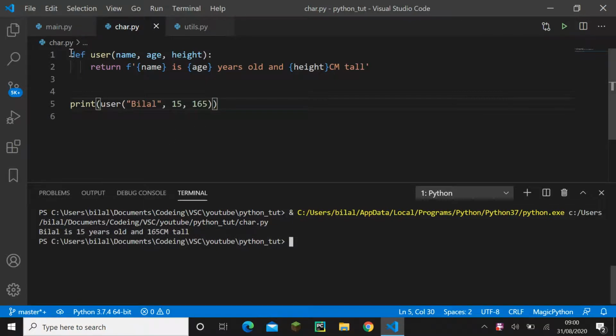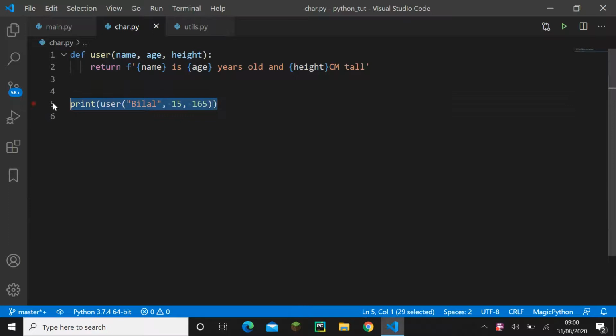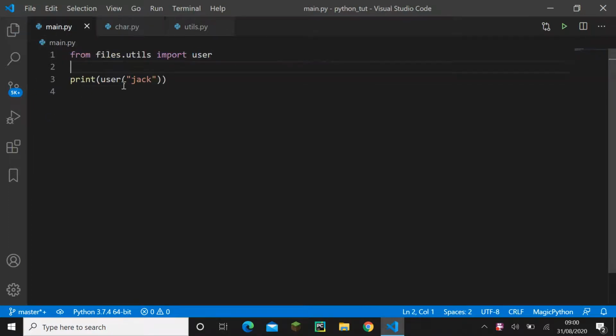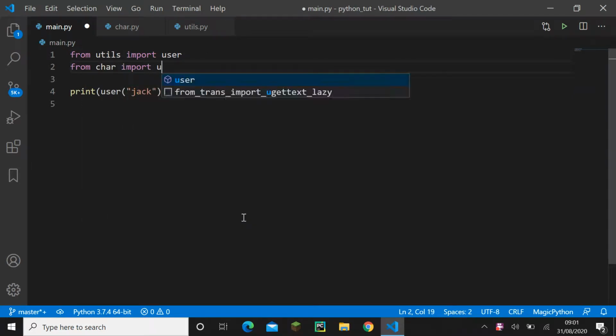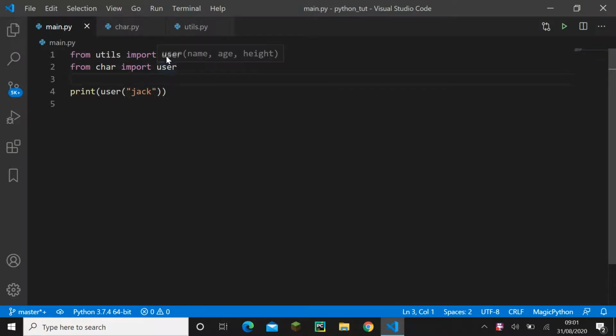Now we've got a working function which is in a different file called character. So let's try to import this. So we need to get rid of files because this doesn't exist anymore. So from char import user. Okay, now you may see we've got two users in this file, and whatever we want to call this user function will get overridden.